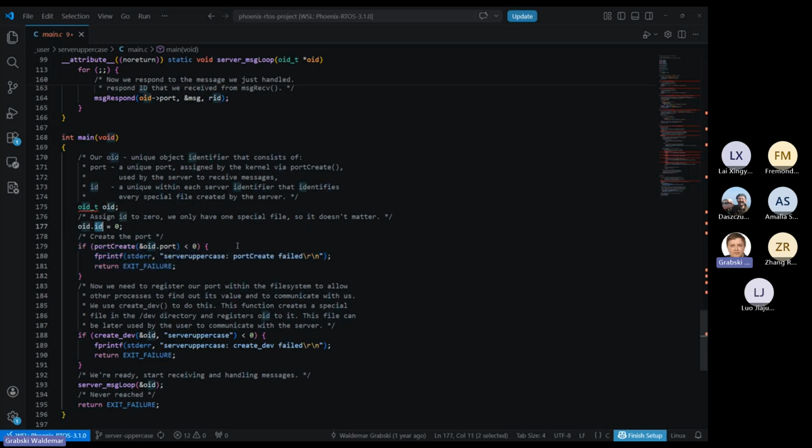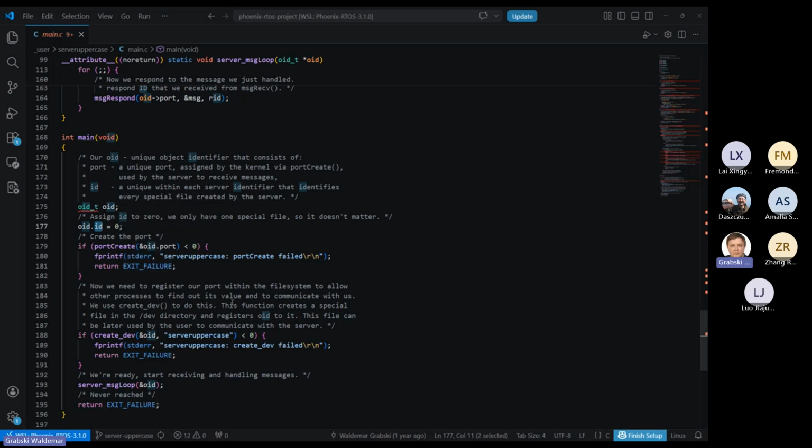The value of the ID is your decision. And if you create the special file, the special file is connected with the object ID. So the ID identifies the special file.